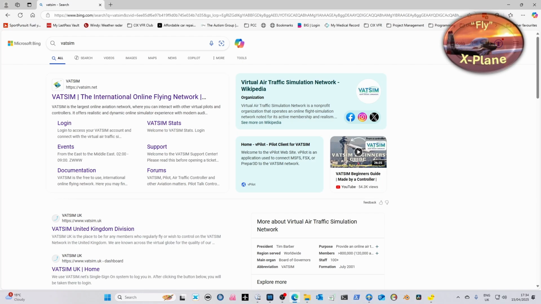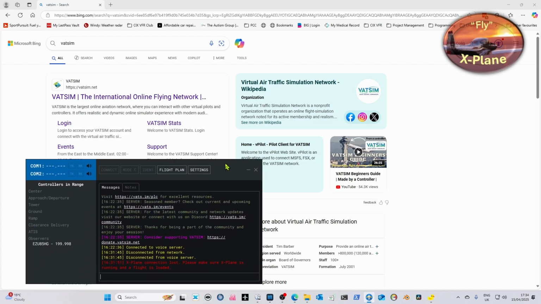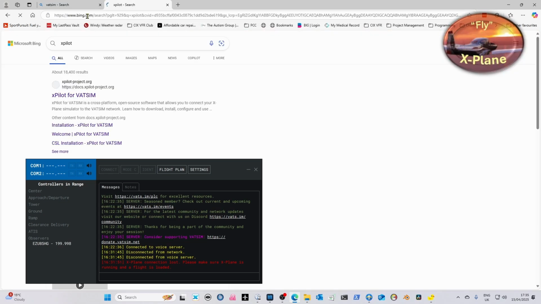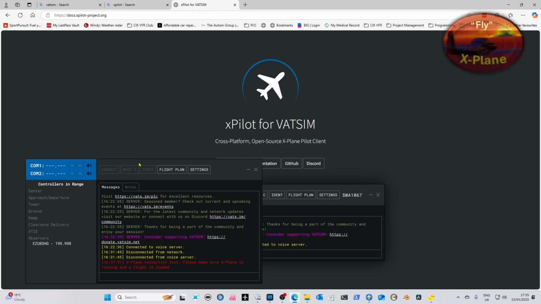And then you need to install a VATSIM client, a VATSIM plugin, and I use xPilot. So if you go to xPilot for VATSIM, there you go.